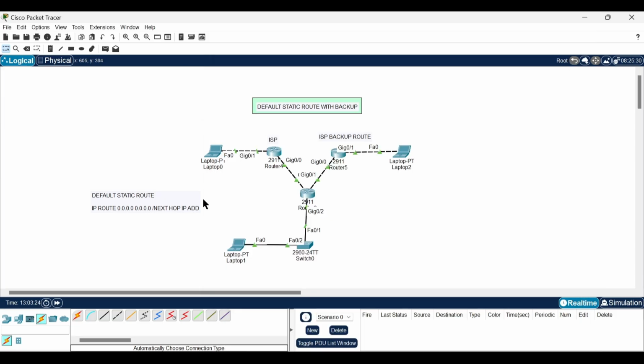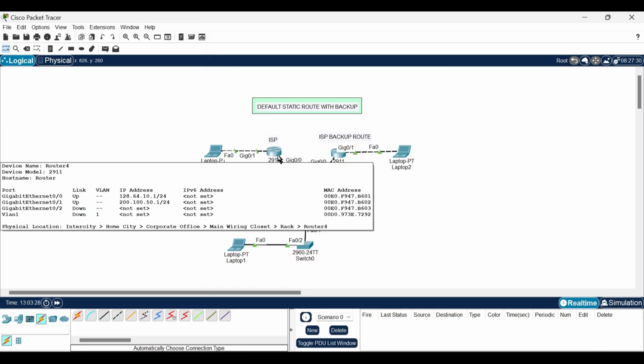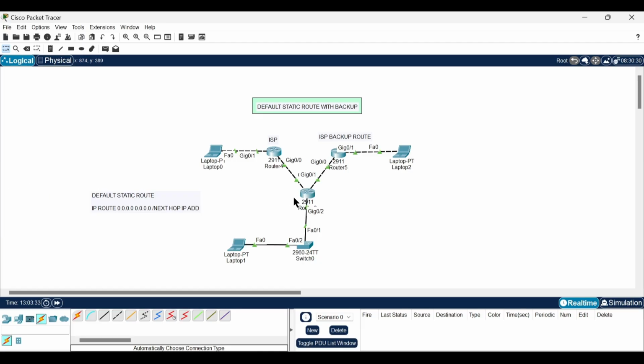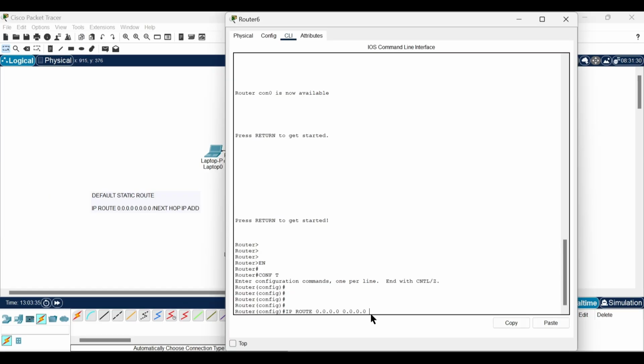Now the next hop IP address for the ISP router is interface gig 0/0, which is 128.64.10.1. So we are going to put that here. So 128.64.10.1. This is the next hop IP that is directly connected to the ISP router.